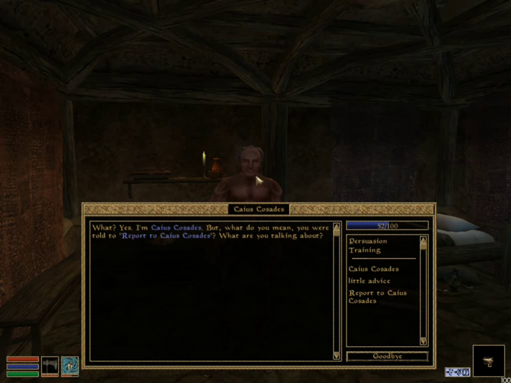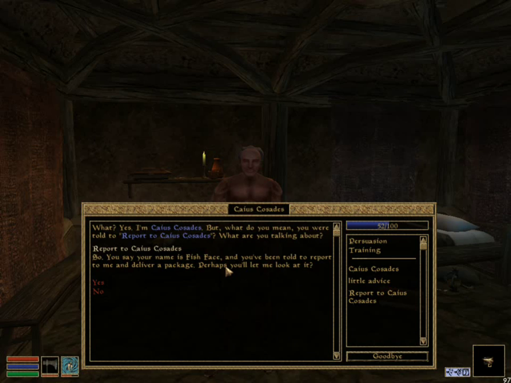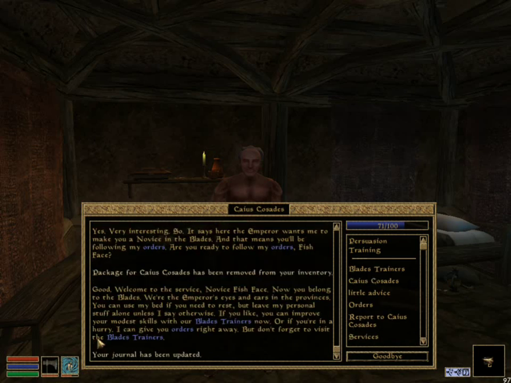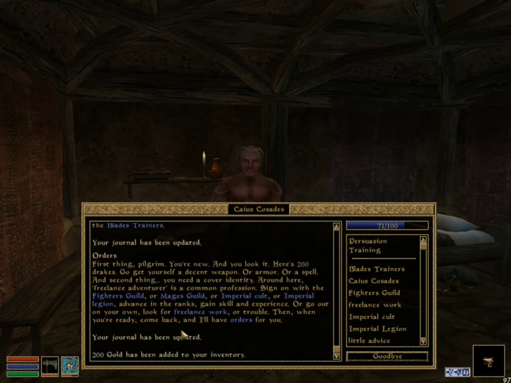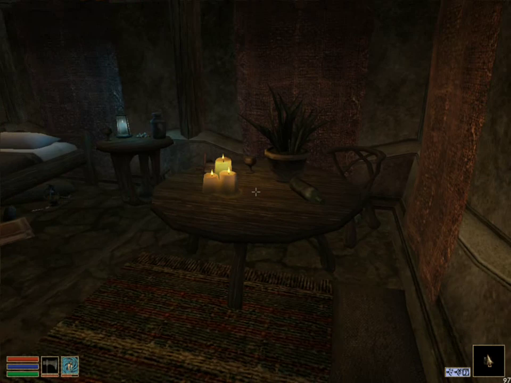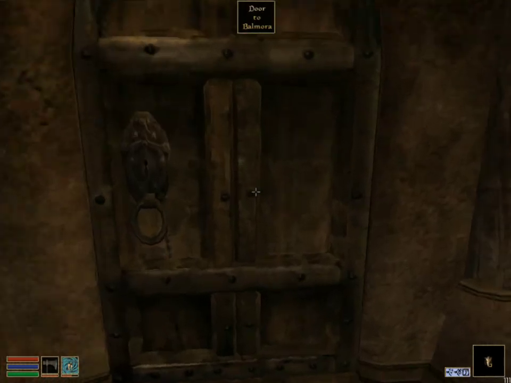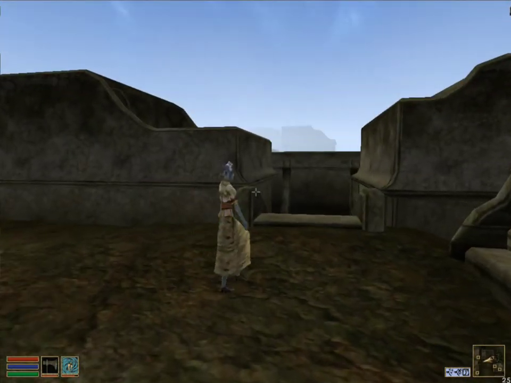Even if you don't do the main quest, just come up and talk to him this first time, select report to him. He'll ask you to give him the packages, say yes. He'll ask if you want to follow his orders, say yes. And just one time, ask for orders. He'll tell you that you're new here. He wants you to go do jobs for like the Fighters Guild, Mages Guild, all that stuff. Basically go out and get toughened up. And he'll give you 200 gold on top of it. I'll just leave the directions to his house on his desk. There's his table there. And we're off.